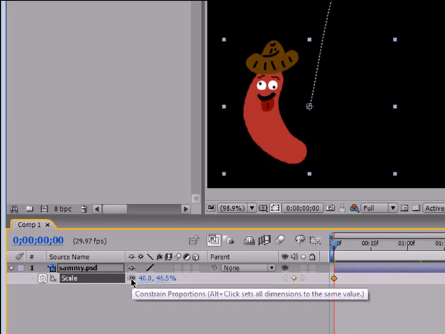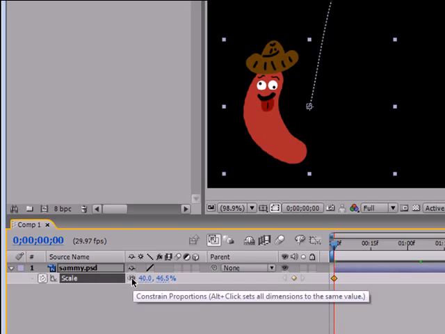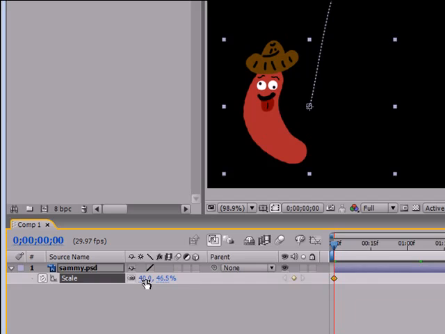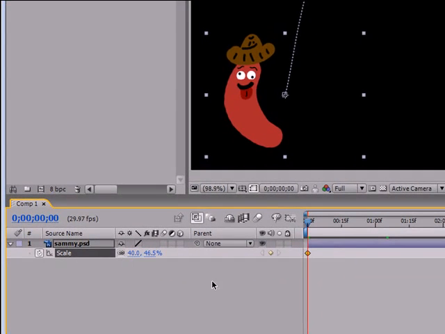What I'm going to keep mine on is this little chain right here, which means that your aspect ratio is locked. That means whenever you edit one of these, the other one changes with it, so your object is always proportional. If you have this unlocked, then whenever you change one of these numbers, your object is only going to grow in width or height. It's not going to grow proportionally. So if you want your object to grow proportionally and not just taller or wider, make sure this chain is locked.